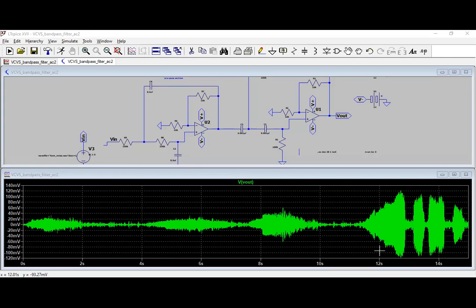Excuse me, one minute. I basically want to show you an example where we are utilizing a filter to perform some operation on the signal.